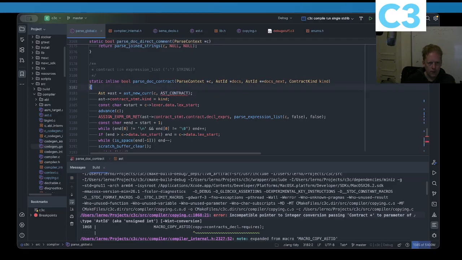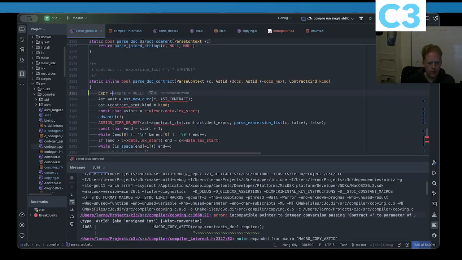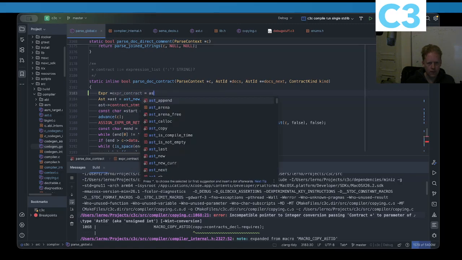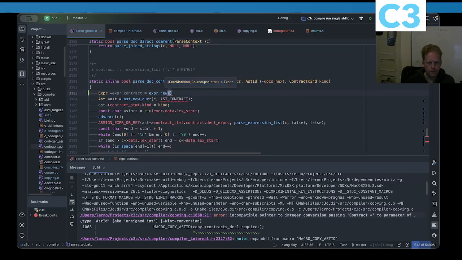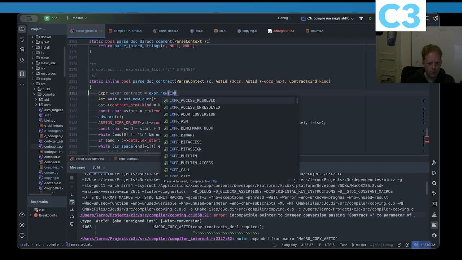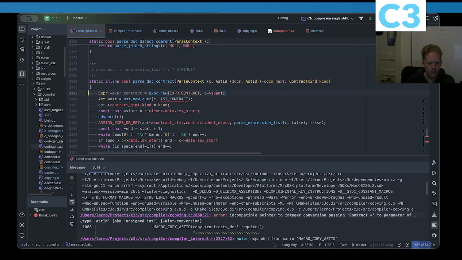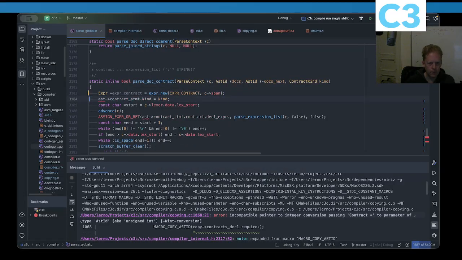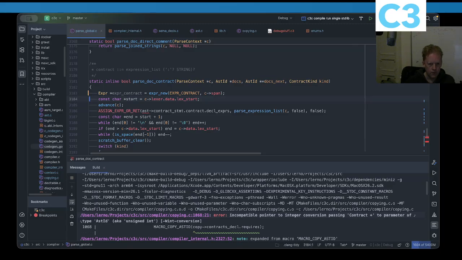Okay, so it's an expression contract. Expression new, and then we have expression contract, and then span or start. Okay, and then we need those expressions.